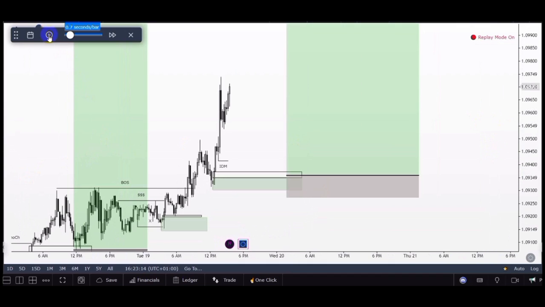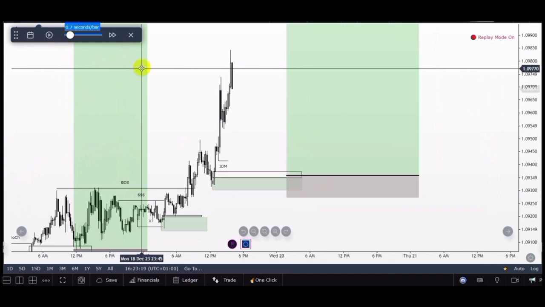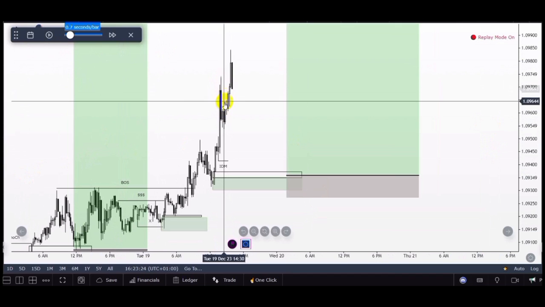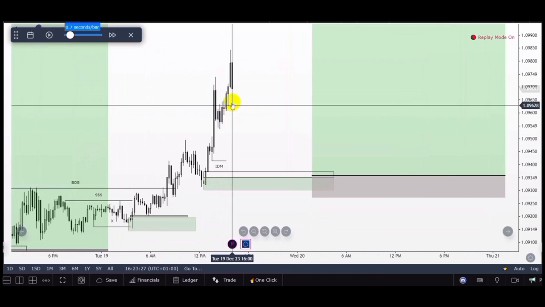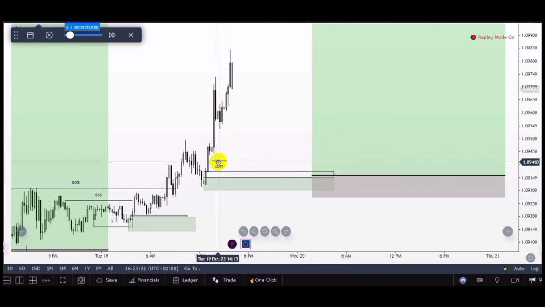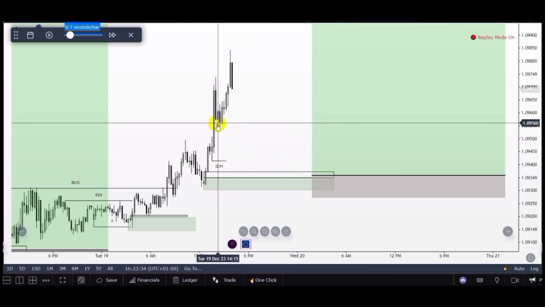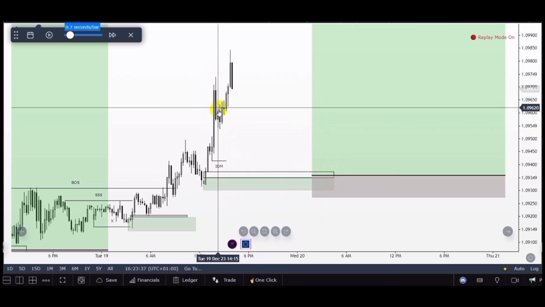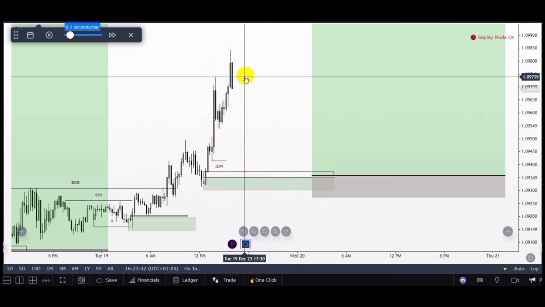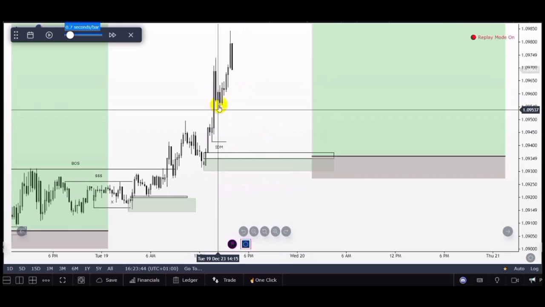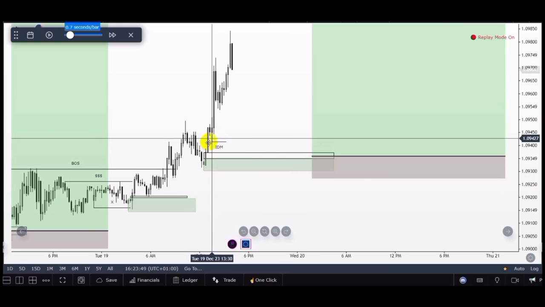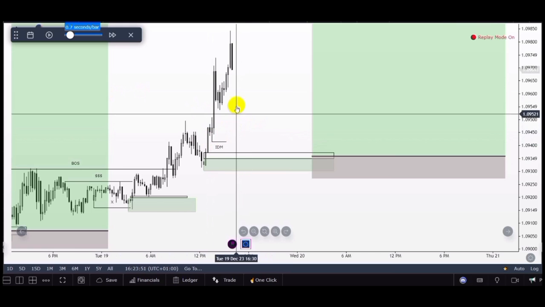So price is still moving. Now we can see that price moved to the upside here. Price did not return into our entry zone. So our inducement moves from this low point to this low point, because we can see this is the highest candle. Price pulled back, took out the low point, and then we see price push to the upside and take out this high point. So this is now our newly formed inducement. This is now our engineered liquidity. So let's see what price would do.